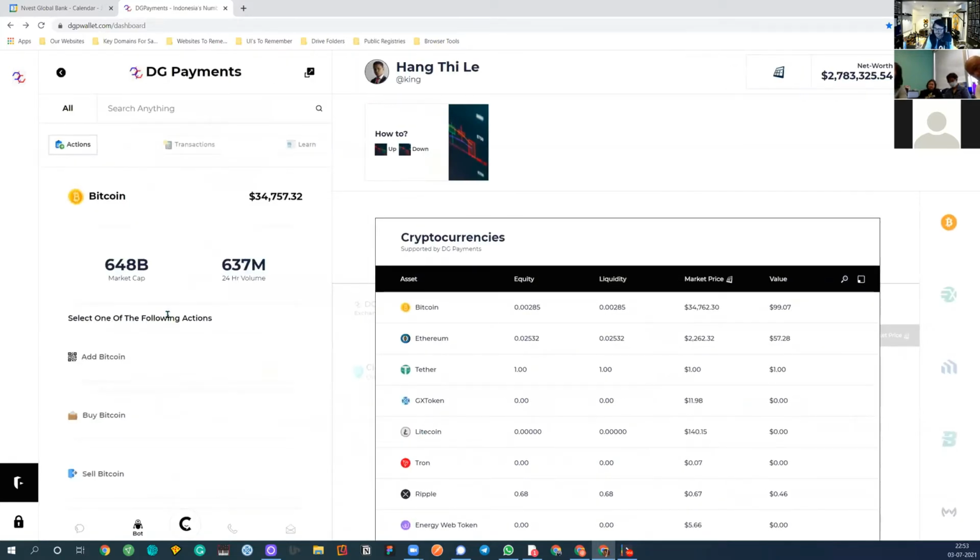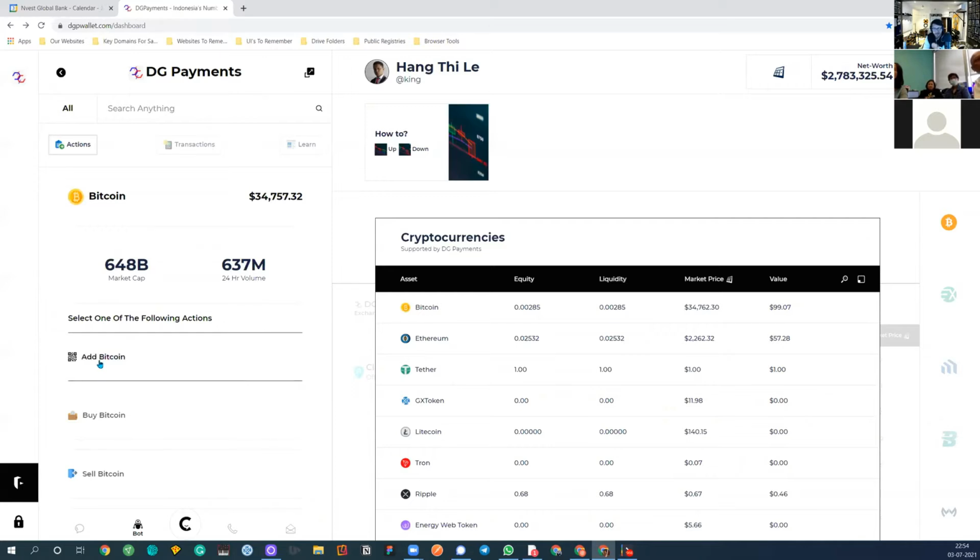And immediately the left-hand side chat bot opens, and the chat bot brings you all of the data that you're going to need regarding Bitcoin. It'll give you the live price, the market capitalization, the trading volume, and, because it's a bot, it'll ask which of the actions you want to do, Sharpan.